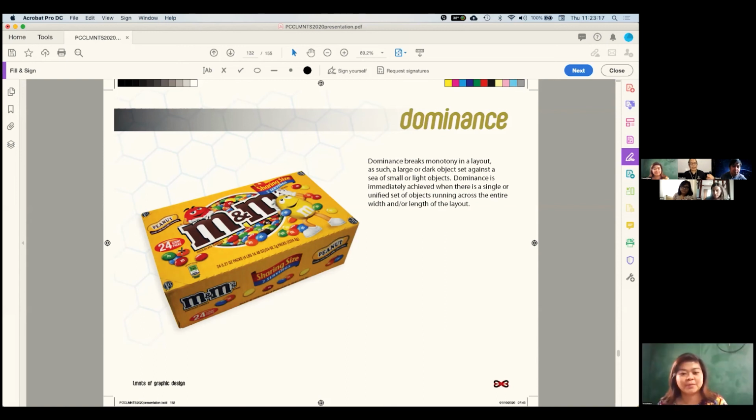Yellow. So in M&Ms, which are the two main colors? You have yellow and red. Now the red pertains to the milk chocolate version, whereas the yellow pertains to the peanut version or variant. So here, which color is dominant? Yellow. Which product or which mascot is dominant?